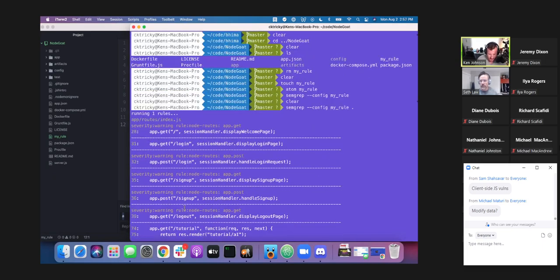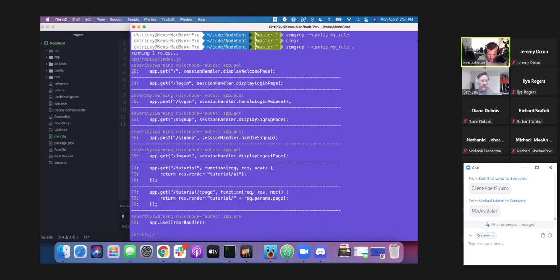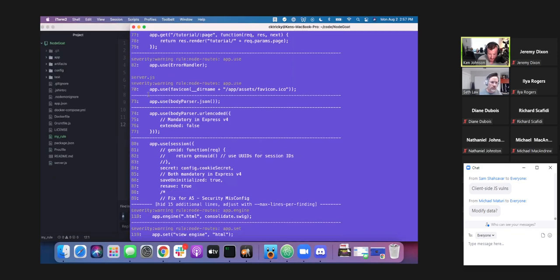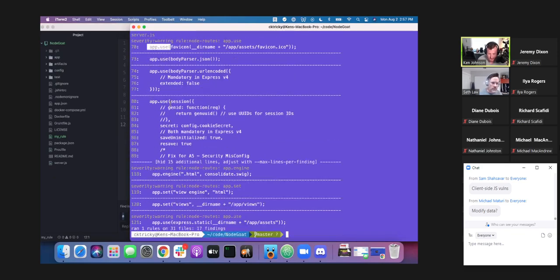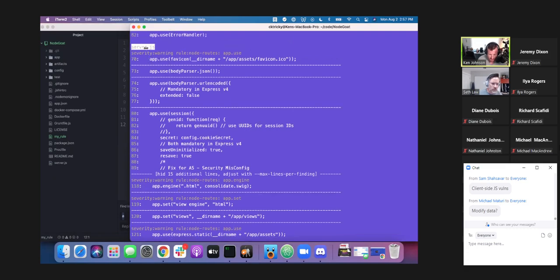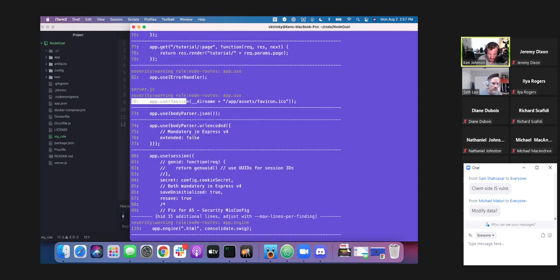Yeah, so we've got more than just our original results where it was app.get and post. There's also app.use, and we talk about what that is and some edge cases around it. There's a whole list of various areas where it gives you the file name, tells you what line number, and gives you all those results. So it's really, really handy.